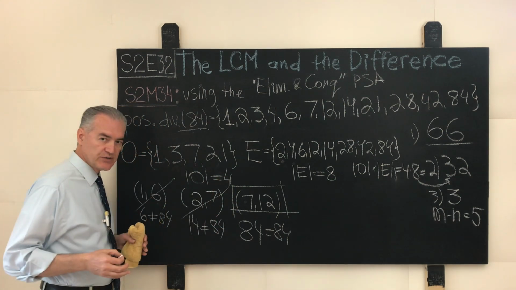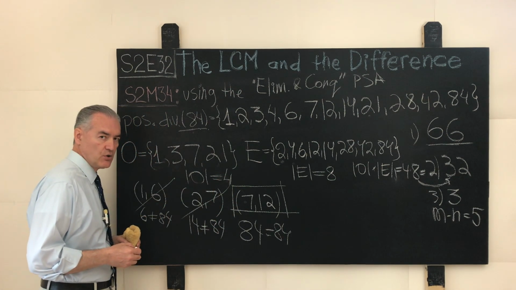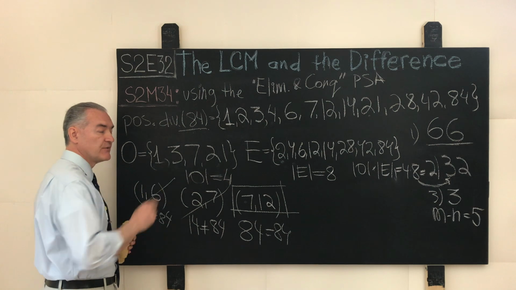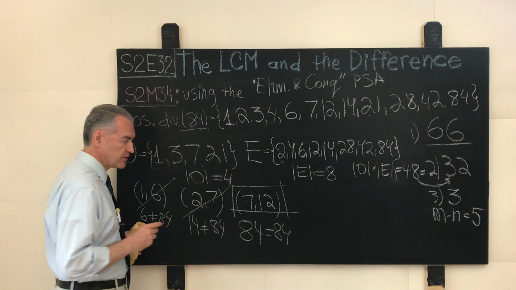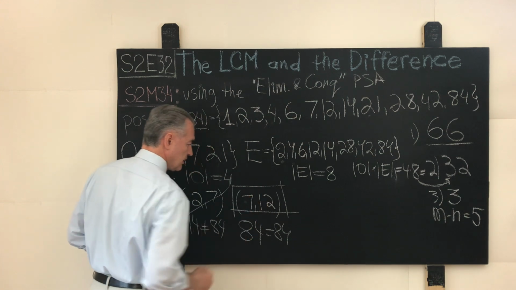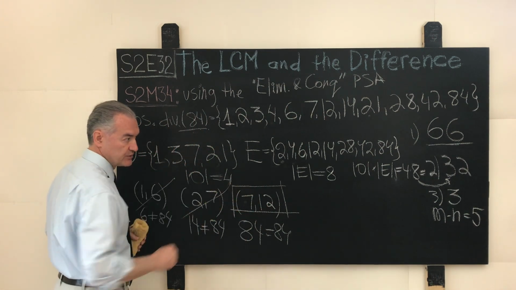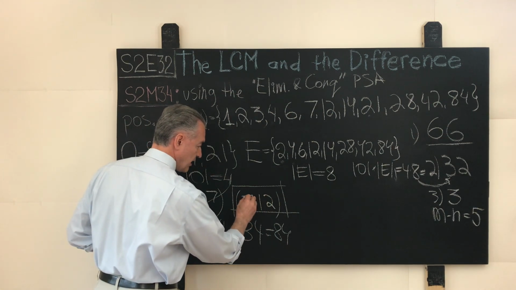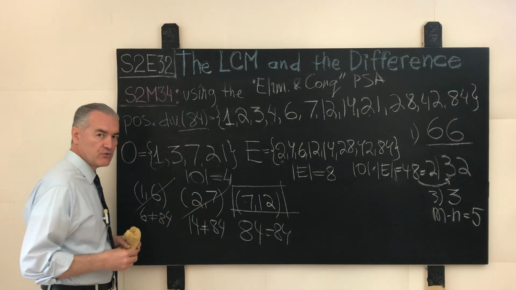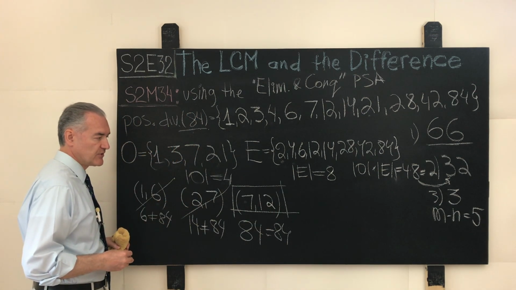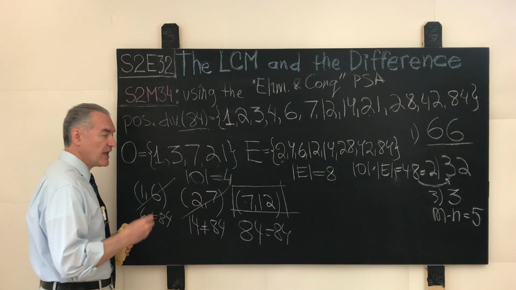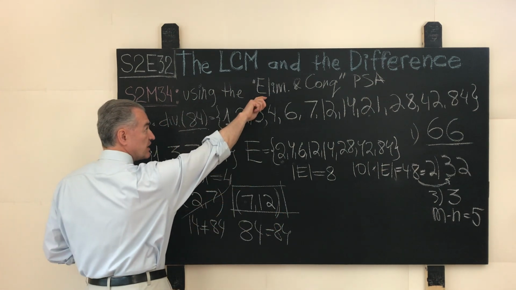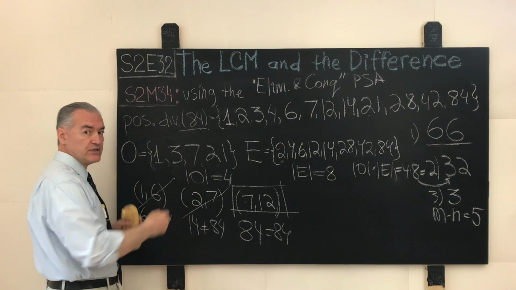Again, we have to be somewhat careful over here, because under the operation of addition, whole positive numbers are closed, but under the operation of subtraction, the set of whole positive numbers is not closed. But in this case, we can cleverly swap the numbers in such a way that our difference is always the whole positive number 5. So now the answer to this problem is 7 and 12. There's only one pair of numbers that satisfies the problem statement in this case, and we obtain that answer by applying the eliminate and conquer problem solving approach to the material given in this problem.